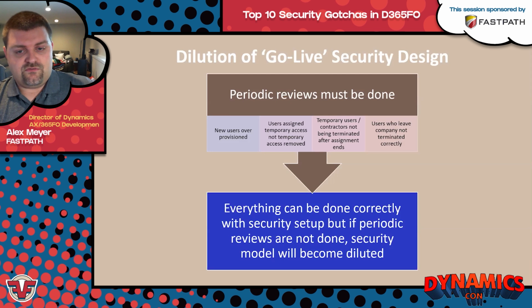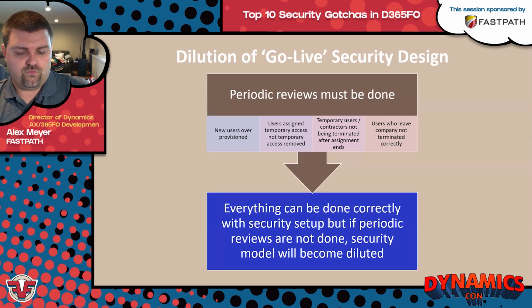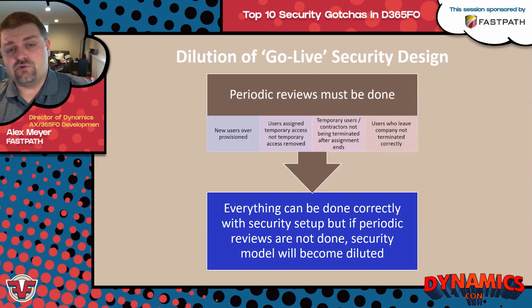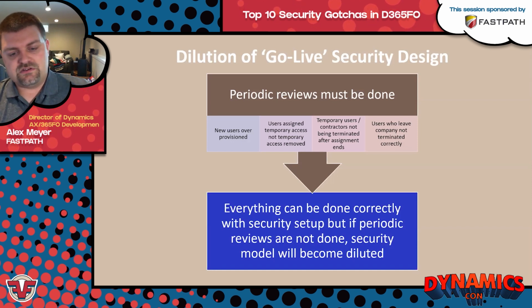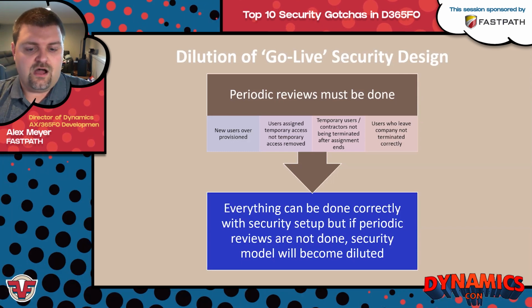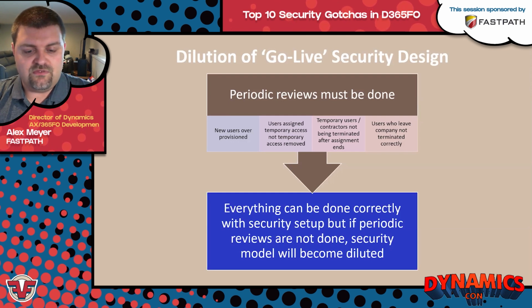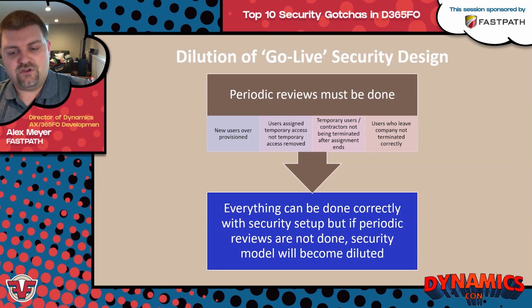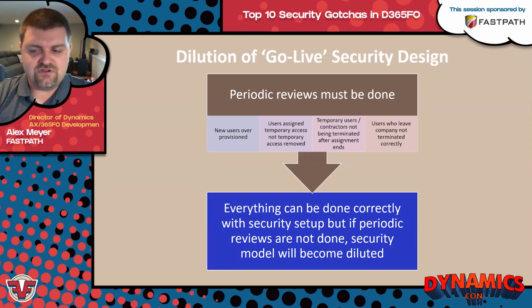So you want to make sure, regardless of what that time frame is, whether it's every quarter, twice a year, once a year, whatever that is, that you're going in and actually validating that user access and role access is correct. And you want to make sure that you're taking a risk-based approach to that, right? Not every area in your system is going to be at the same risk level. So you want to review those high-risk areas, and those users that have high-risk access, much more closely than other users. If you do this, you're going to ensure that your go-live security stays at the same level all throughout your usage of the product.